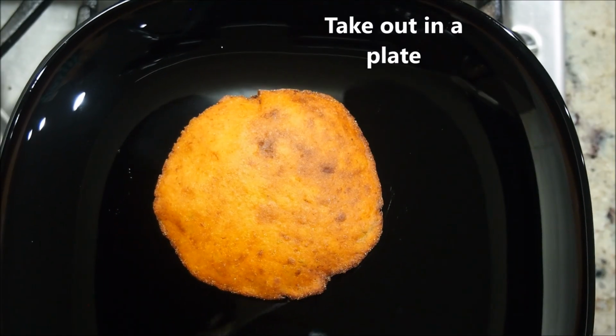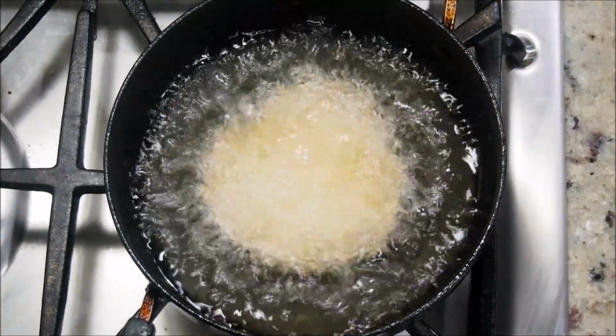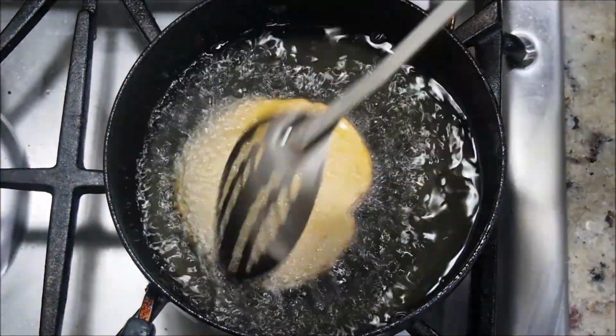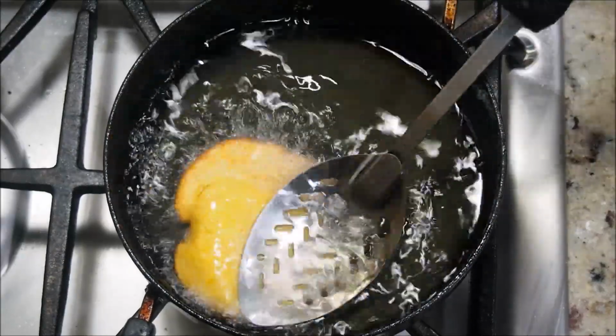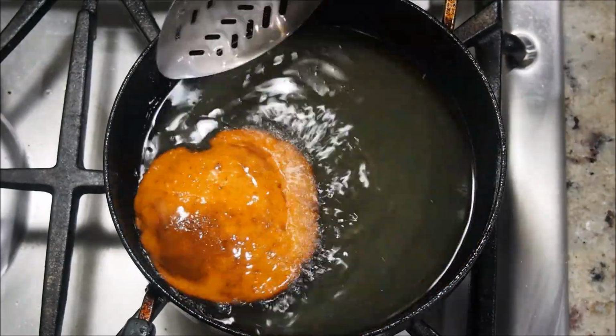While frying any sweet item, always keep your flame on medium or medium-low, because if you fry it on a high flame, there are chances that your item can turn black pretty fast. So I have fried all these puris on a medium-low flame.